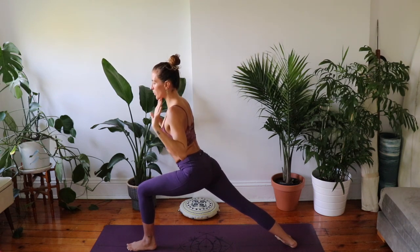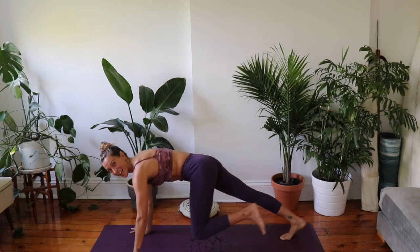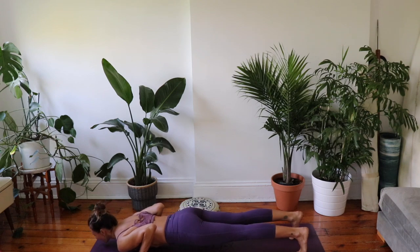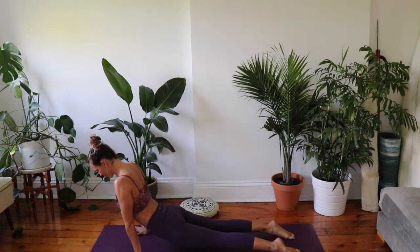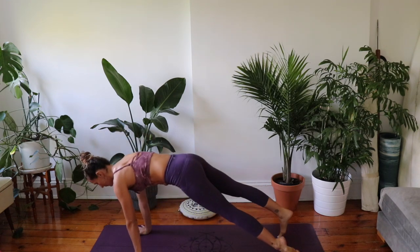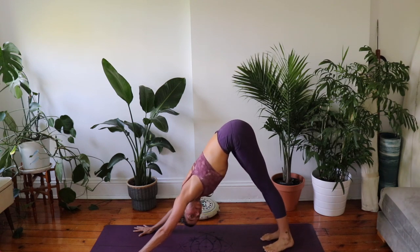Exhale, hands down towards the floor, right foot parallel. Exhale your left leg back. Keep exhaling, Chaturanga Dandasana. Inhale, upward facing dog. Exhaling, down dog. So I'm breaking it up. We're going to stay here for five breaths.